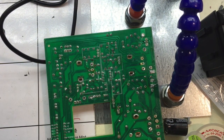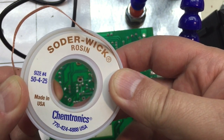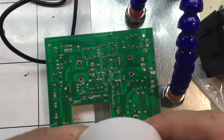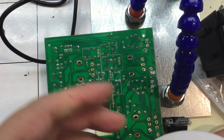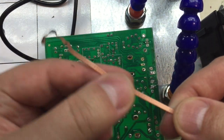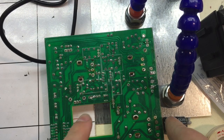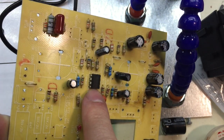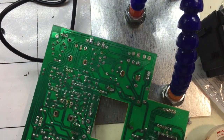I'll show you that in a second. One I can recommend is Chemtronics solder wick. This has worked very well for me. I got this off of Amazon Warehouse — someone returned it, so I got it like new but for less cost. This is basically copper braided, but dipped in flux. Let's demonstrate it here. This is an old board for an old soldering station that got dismantled. Let's say we wanted to remove this chip right here. Now the solder wick way of doing that — in these cramped quarters under my camera — first you'd cut off the old piece of solder wick and get a fresh tip.